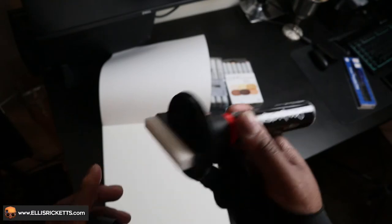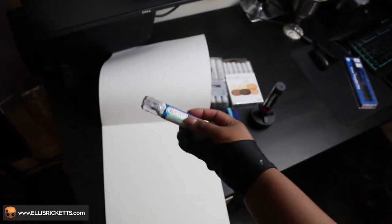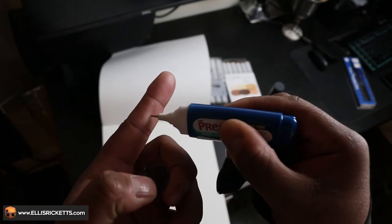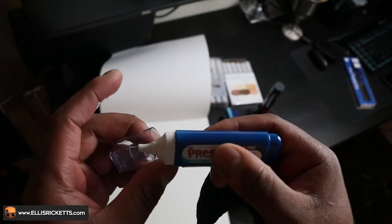So pop that off. It's like a brush, a thick brush. Oh, you push it? Yeah, you push it, and once you push it enough, the ink will come out, and then you can just start writing. So I also got this Presto whiteout pen. It's a fine tip, and so this will help me draw highlights and stuff like that. Ooh, nice. Yeah, so this is good for highlights.